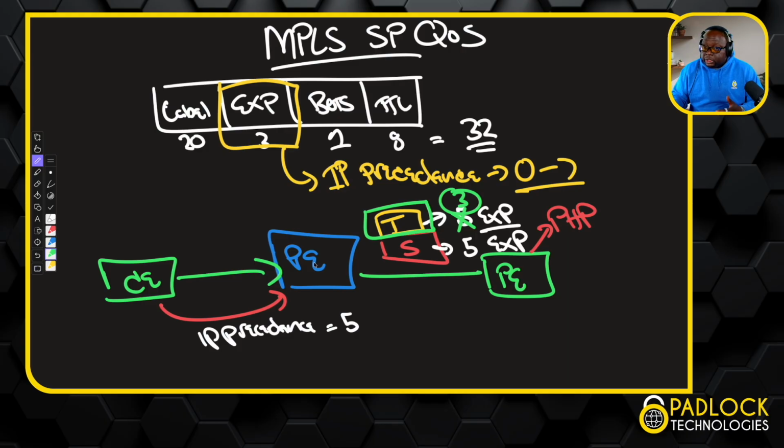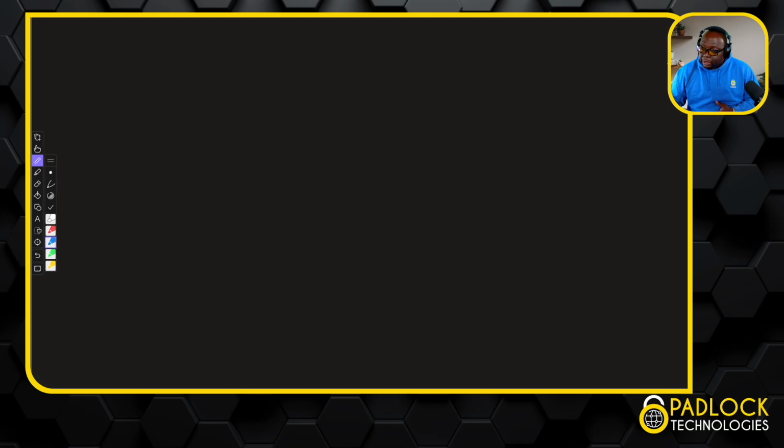Now you can do an explicit null, and I'm going to explain the difference between the two here. Now in the service label, you still have that 5 there, and then obviously you have the 5 in the IP packet. So if we have a packet here, you still have the 5 there. And depending on what mode you're going to use is going to depend on what marking you're going to use. So in the unified, that's uniform. I keep calling it unified for some reason. So let's talk about uniform mode.